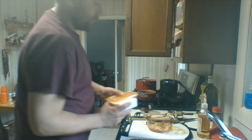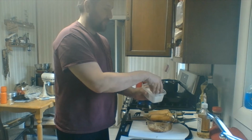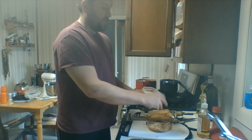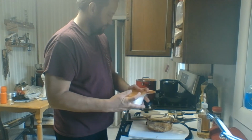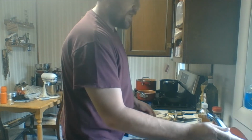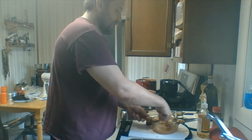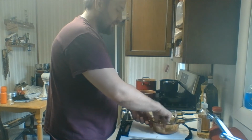Da-da-da! Sugar. So I'm going to put a teaspoon of sugar in there. And to that, a little bit of water. And this is going to be our liquid that we're going to pickle our beets in and our onions.